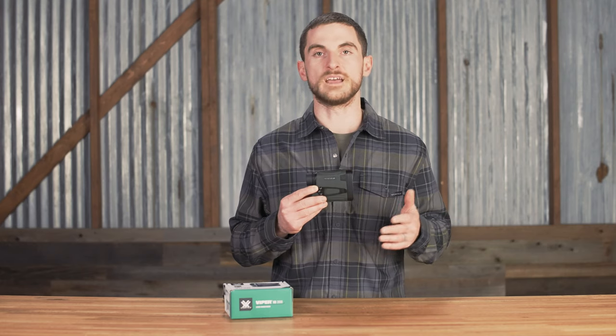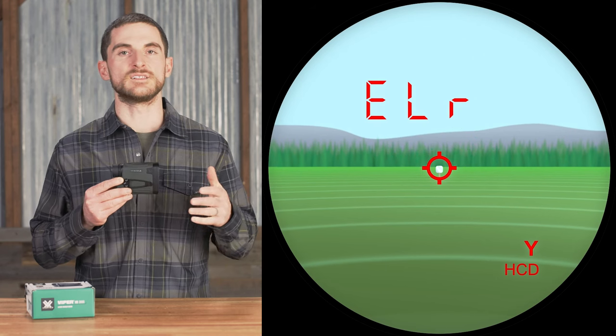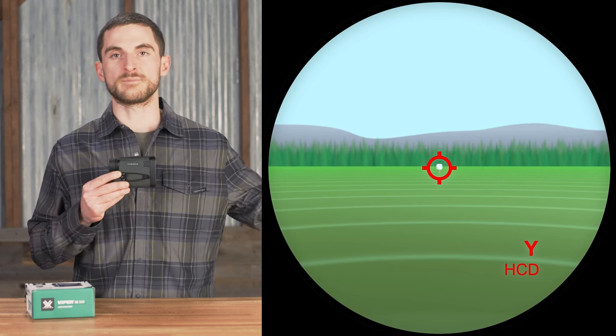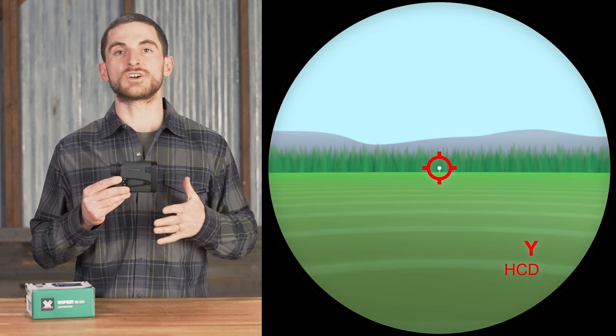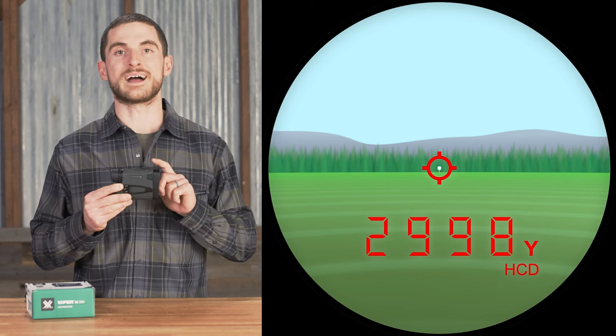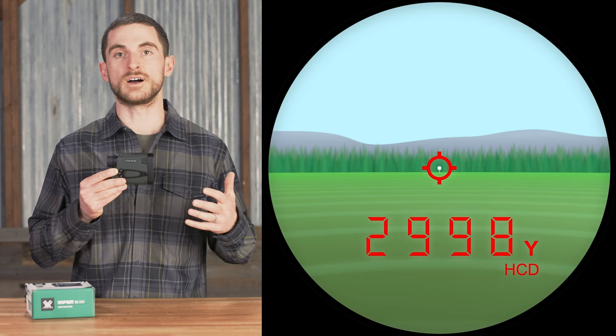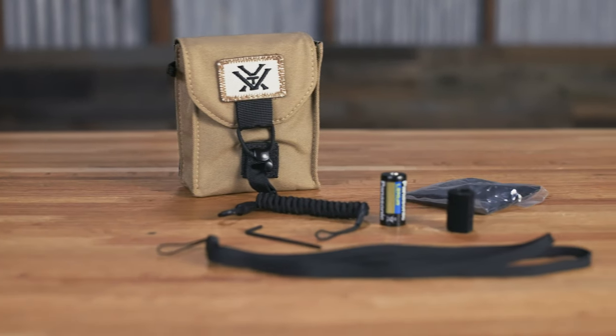ELR mode. ELR stands for extended laser range. In this case, it allows the rangefinder to build a better target picture downrange by having a longer response time, but then you can range targets at more extreme distances. Also, in ELR mode, we would highly suggest using it off of a tripod for the most stable platform possible.